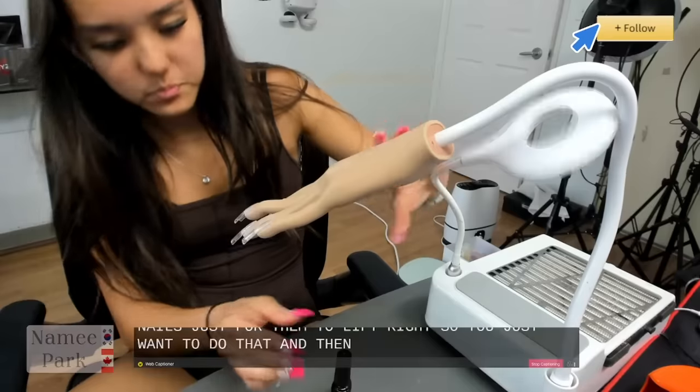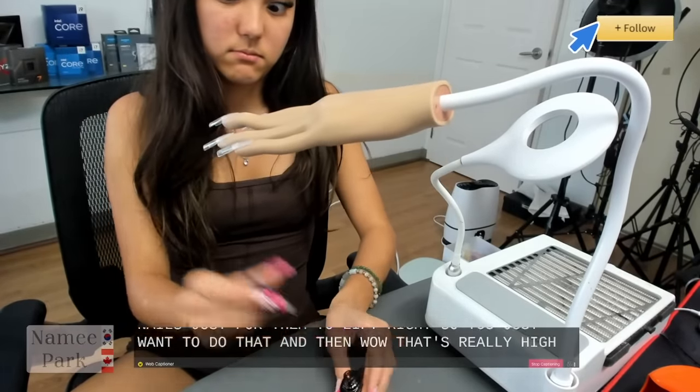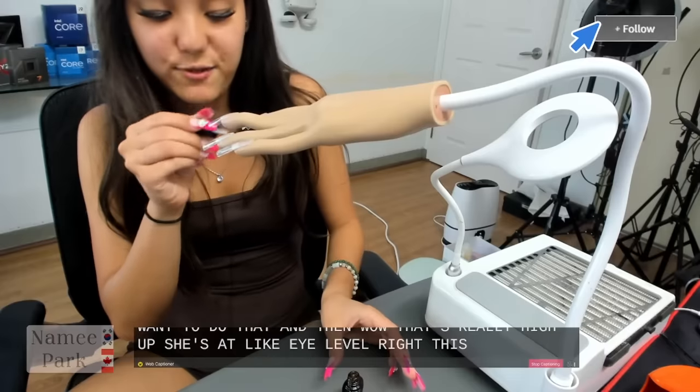And then, wow, that's really high up. She's at like eye level, right? This is kind of funny.